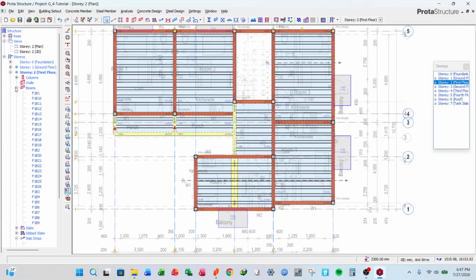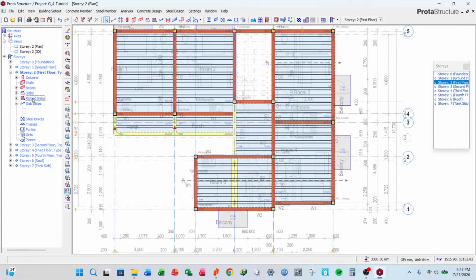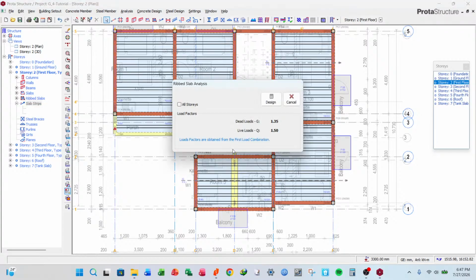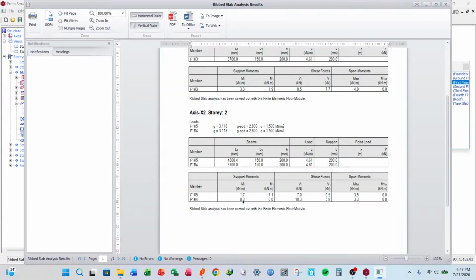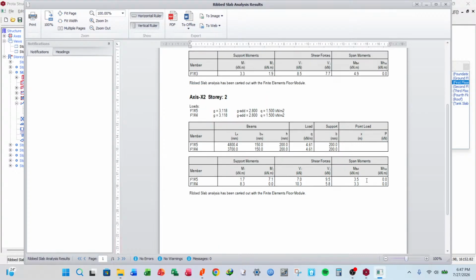Okay, let's now do the strip analysis. Okay, consider that even the span moments have reduced.